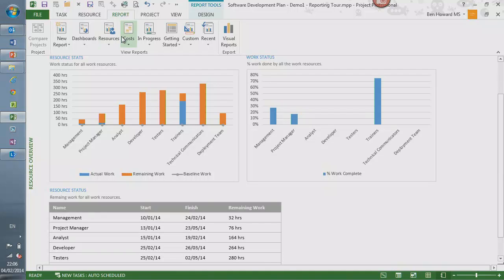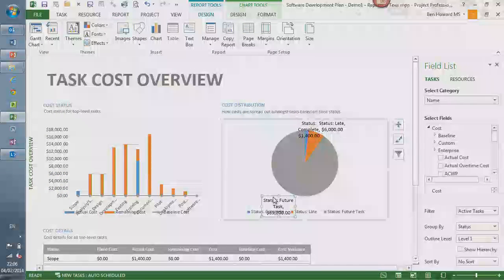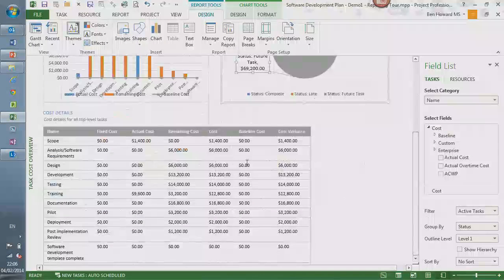If we go back to the report, let's have a look at the costs. I can have a look at a task cost overview report. Let's make that a little bit nicer. We can see over here, again, we're going to look at tasks. We've got some different costs per scope or per phase of the report here. We've got a nice pie chart down here, and as we scroll down, we've got a table giving us, again, the details that are really driving this Excel chart up at the top.